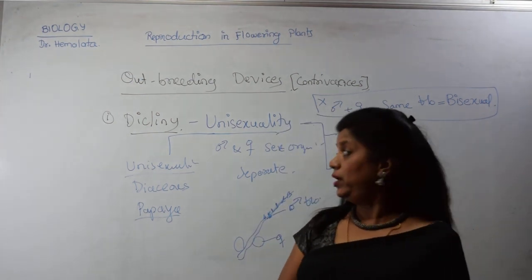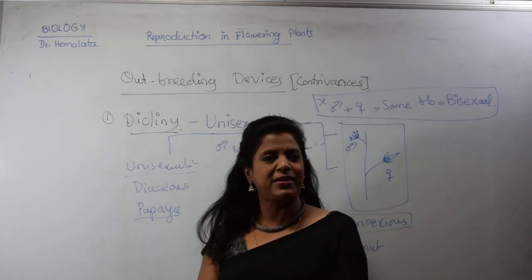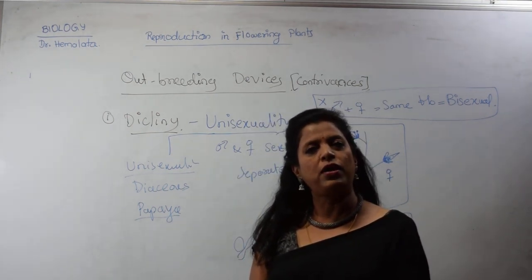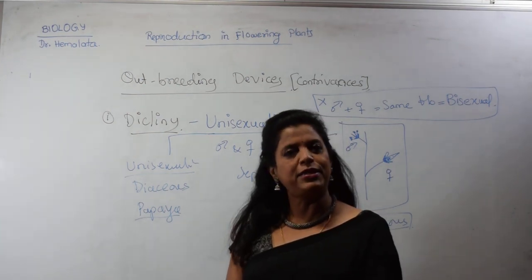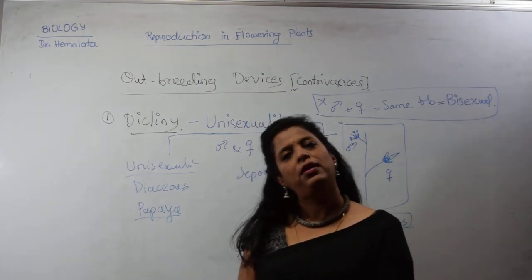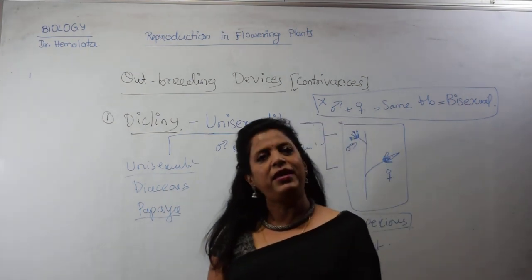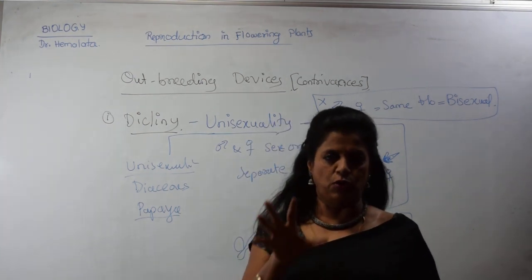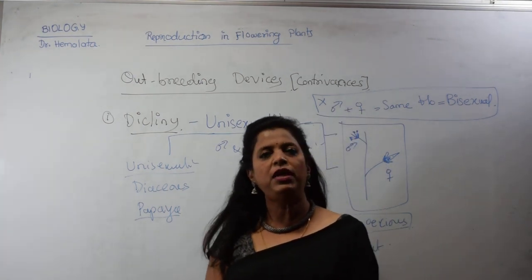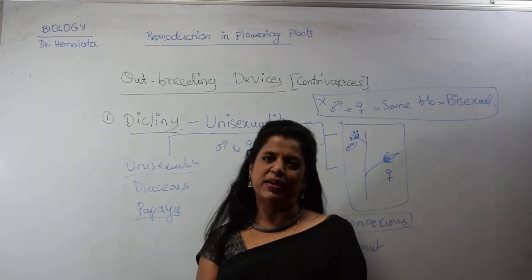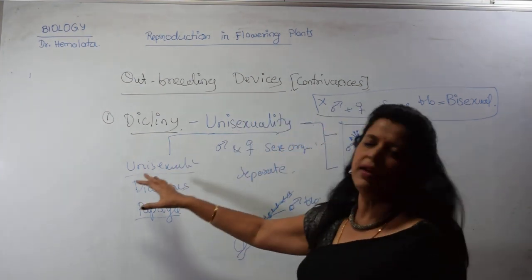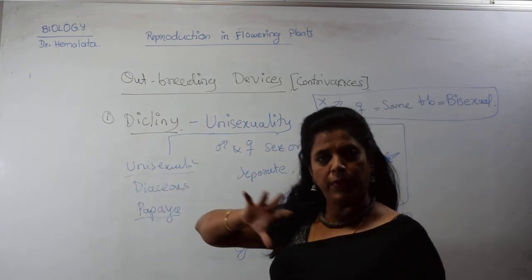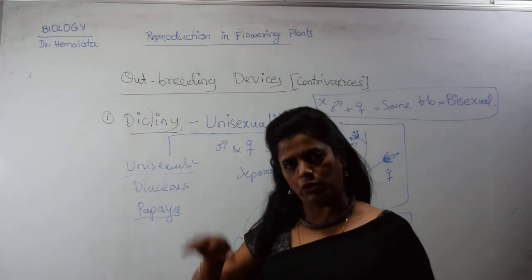They will ask you so many questions, what is dicliny? Dicliny is nothing but unisexuality, having a single sex organ per flower. If there is a female plant, a female flower, it will have only the gynoecium and all the female parts, the ovule will be there. If it is a male flower, it will have only stamens and pollen grains. That's why dicliny, unisexuality, has more importance in the plant kingdom, because they will always undergo cross-pollination.